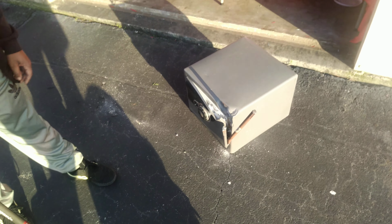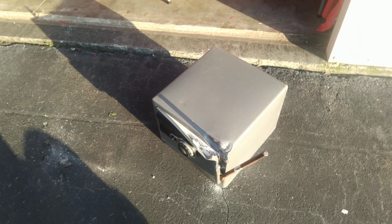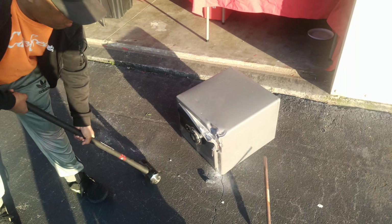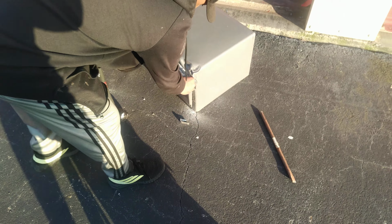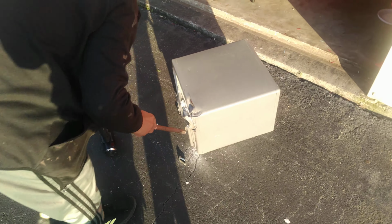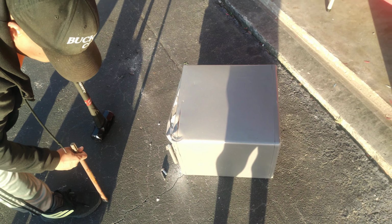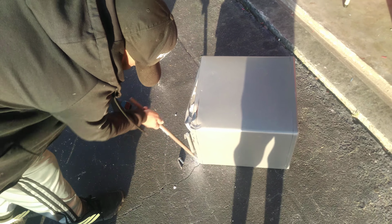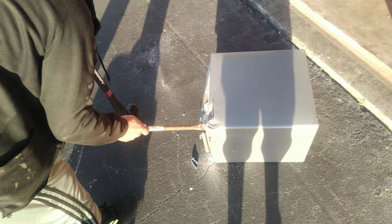Okay. Alright. We're almost in there. It didn't sound like there was anything in there, but it could just be full of money that's loose or something.